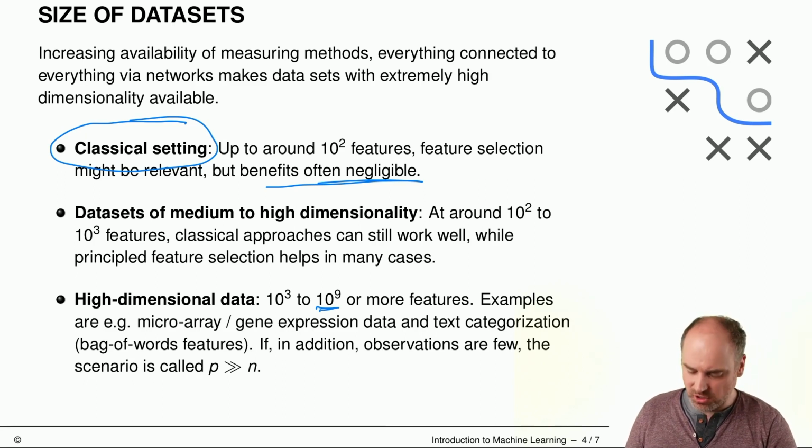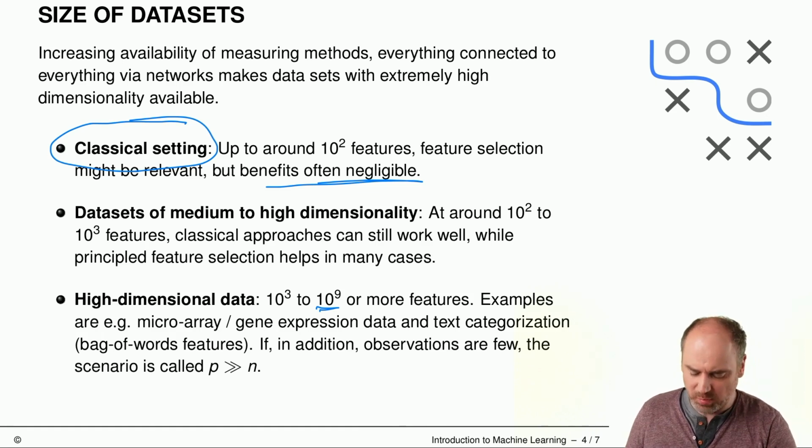Traditional examples are microarray or gene expression data. Usually these are these ugly scenarios where your P, your number of features, is quite high, maybe 10K, 50K, but we only have a few hundred observations, maybe 200. This might be studying the probability of suffering from a certain disease, and then you want to understand the relationship between genetic data and this probability of getting that disease. Very often these things are rare, and we cannot magically make more data appear in these scenarios.